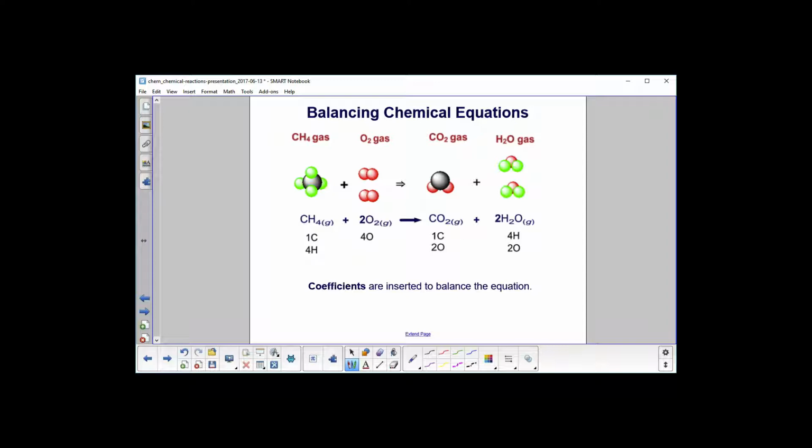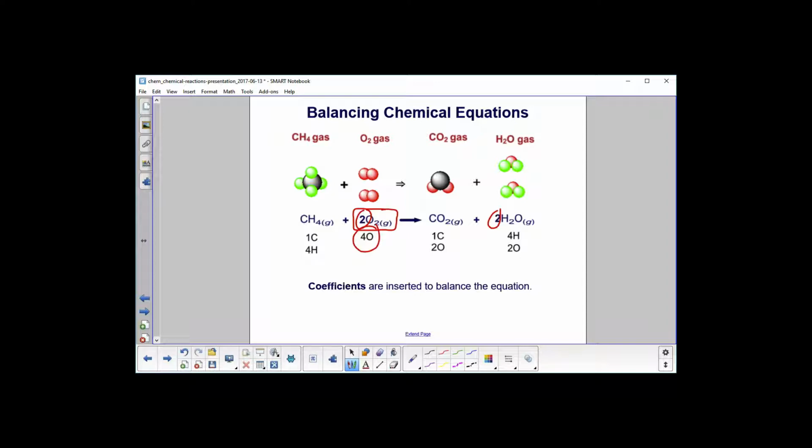So what do we have over here? Let's not look at this 2 over here and this 2. Let's just pretend they're not there for a second. On the left side, you have 2 oxygens. Again, ignore the whole number in front. On the right side, you have 1, 2, 3. So I need more oxygens. So the first thing I'm going to do is multiply this by 2, and you can see the 2 there in the circle. So that now gives me 4 oxygens.